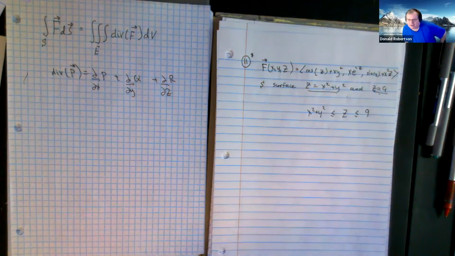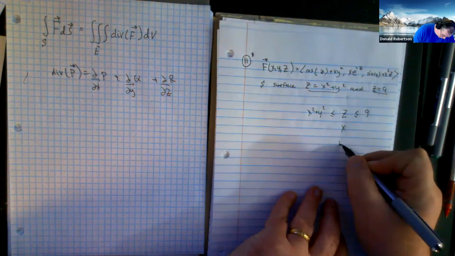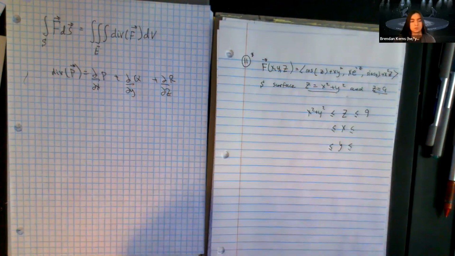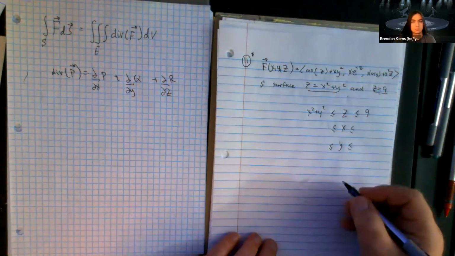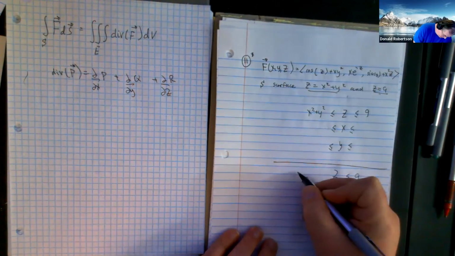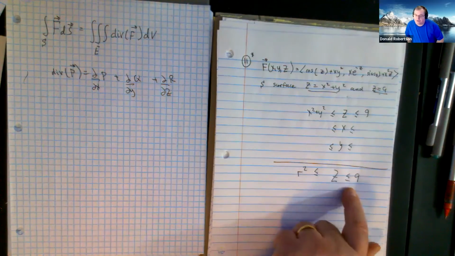If ever you see x squared plus y squared, what should be going through your head as far as variable names are concerned? Do you think I'm going to do x's and y's? Are we going to use r and theta? Right. So I'm going to make that 9, and I'm going to make that r squared. Are you comfortable that that's what z would look like in terms of r?